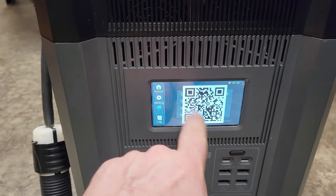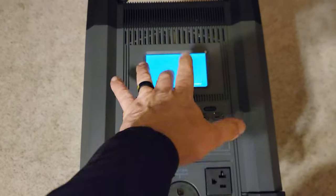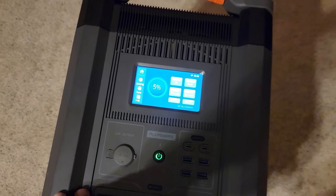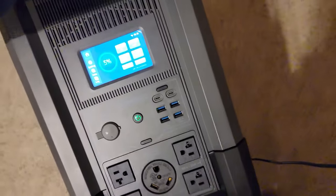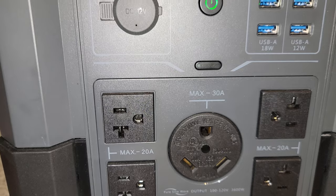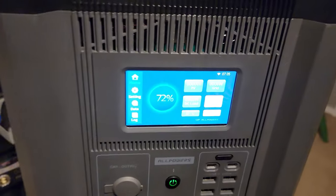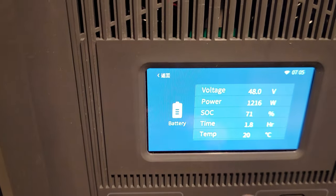Connecting to Wi-Fi on the phone: I've already entered the password into the device. We hit Data, click on Company, and when we click Company the QR code comes up — scan that with the phone and it should link them together. The power just turned off on us — it's down to 5%. The unit ran for two and a half hours. To put it simply, this would probably be great for a camper where you only have one or two things running, but for the whole house you'd need to run bare-bone minimums.